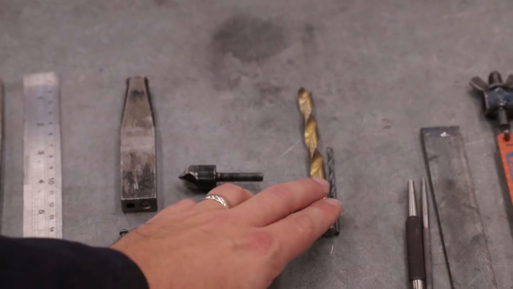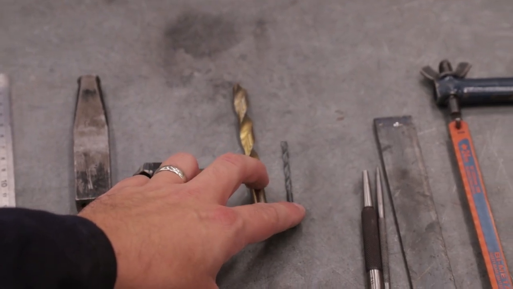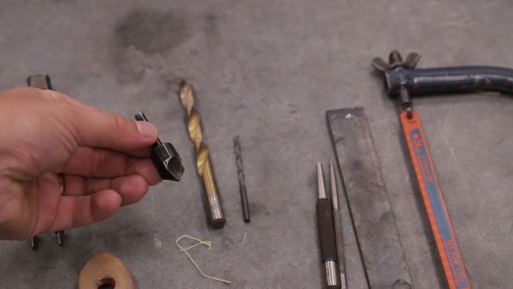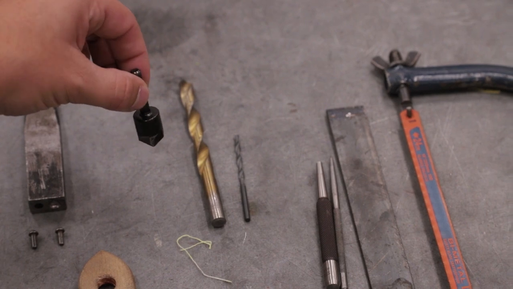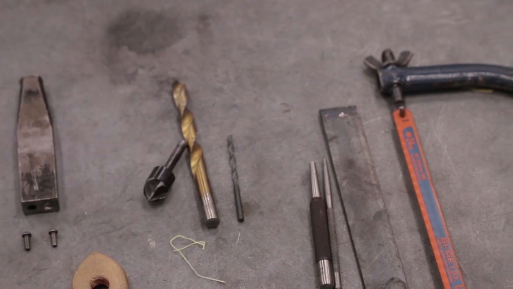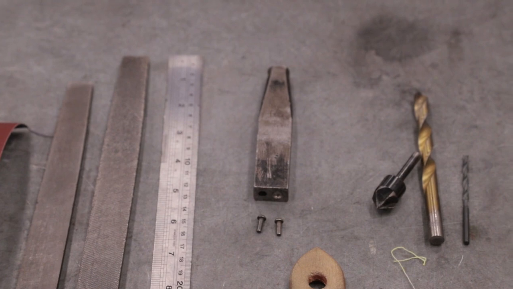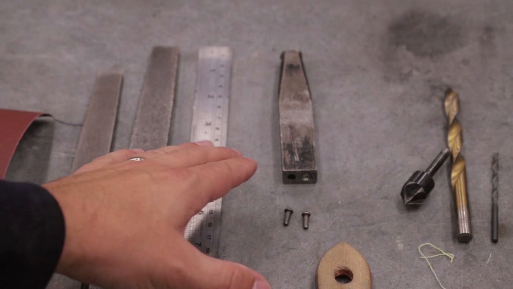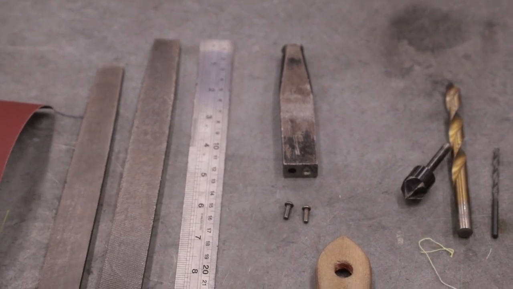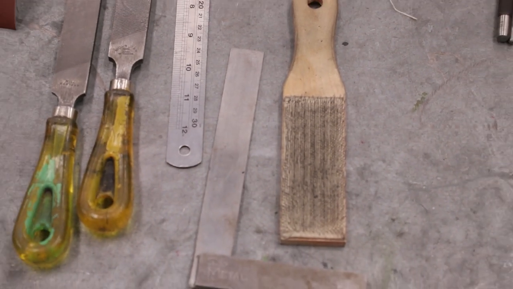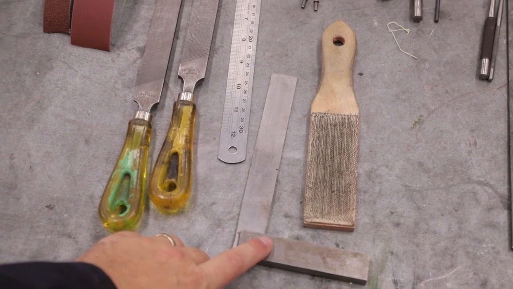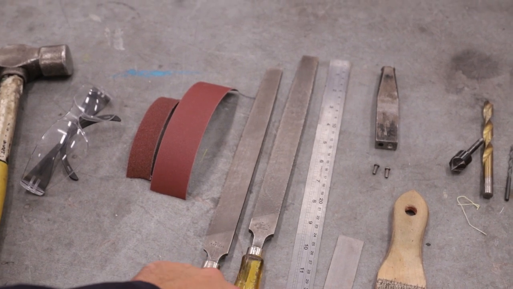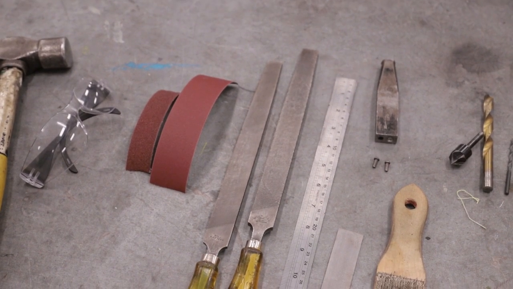I'll be using a center punch to put dents in the metal before I drill. The two drill bits that I will be using will be a 9/64, you could also use a 1/8, and a 3/8 drill bit. I also have a countersink for adding basically a chamfer or a countersink to some of the holes. To hold this project together we will be using 1/8 inch rivets. Some of the tools that we will find handy for this project will be a square for doing layout, a file card for cleaning your files, a ruler or something that you can use to lay out measurements.